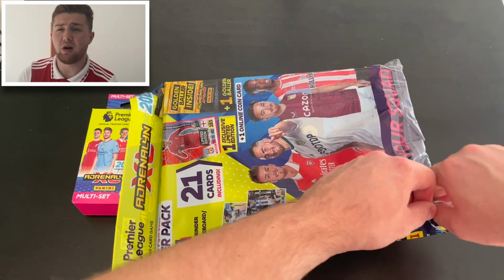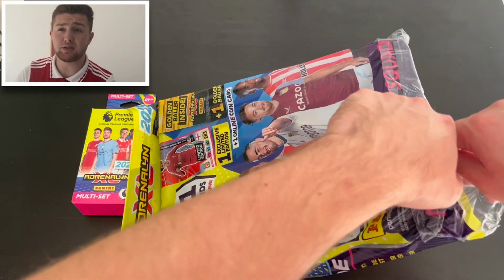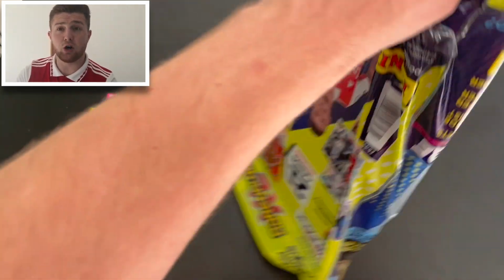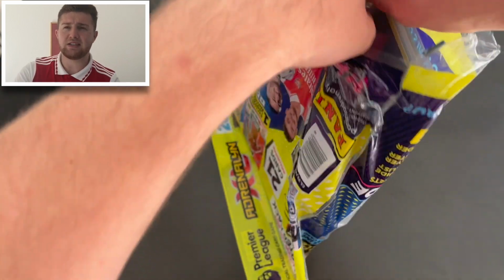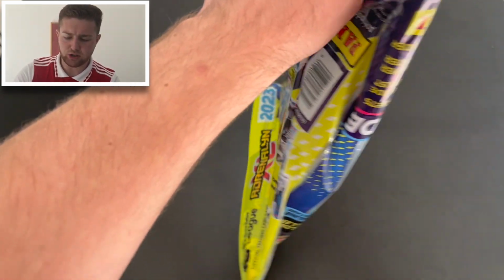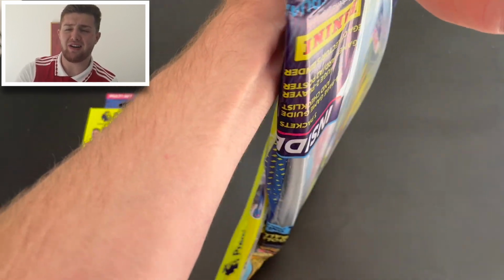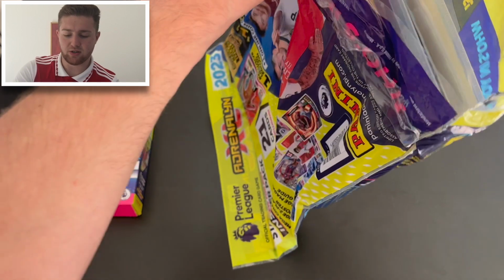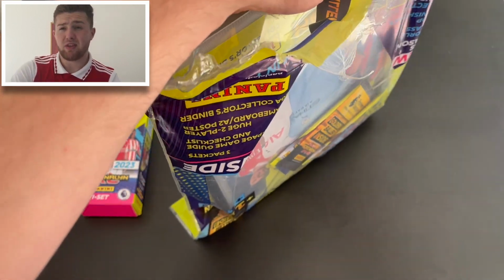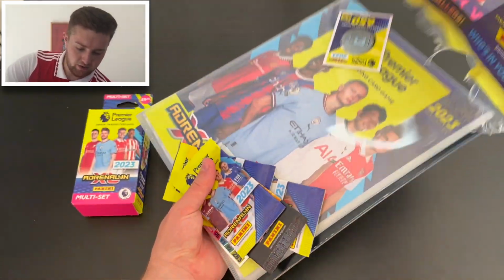Of course, you might have seen us open a couple of the brand new kickoff multi-packs with the Haaland Limited Edition. They're still in shops, so if you're still missing an Erling Haaland Limited Edition, get yourself along to one of your local shops, a Tesco's, a Sainsbury's, anything like that, and you can pick up the kickoff multi-packs, as they are called, from Panini, and very nice they are too.